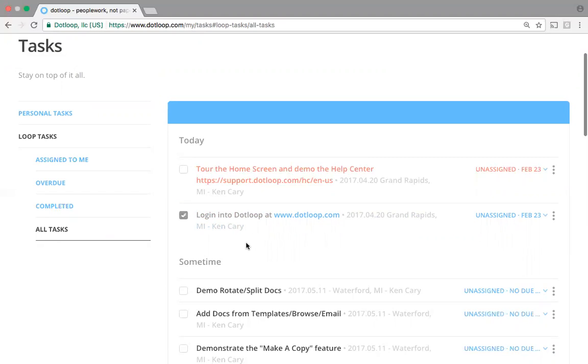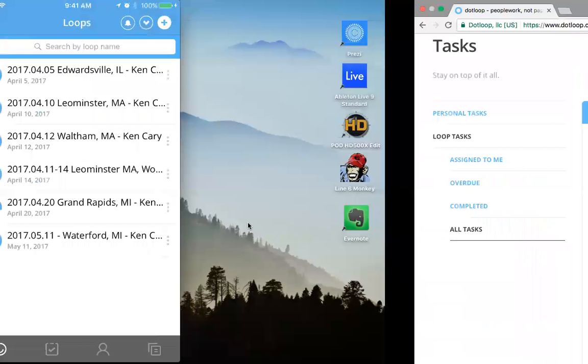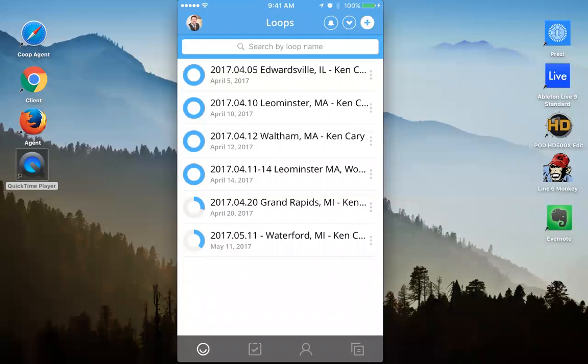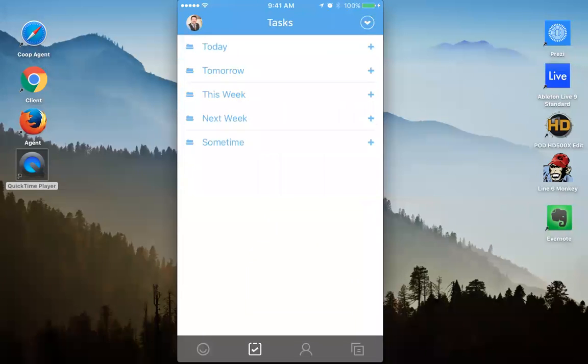Make sense? Again, on here, you can also do that with your phone. So down at the bottom right there, next to the little loop button, there's a task button right there, and I can open that up. I can look at today's task, tomorrow's task, this week's task. Open all those up, and I can clear things out. Okay?